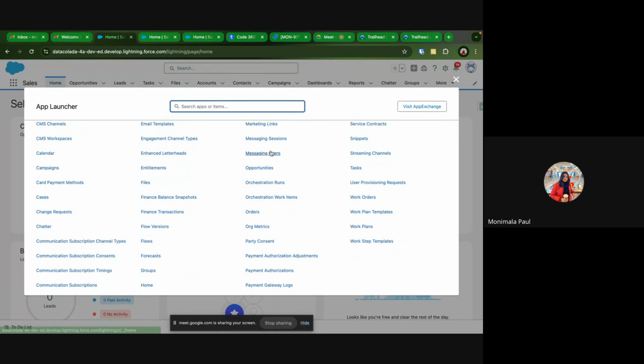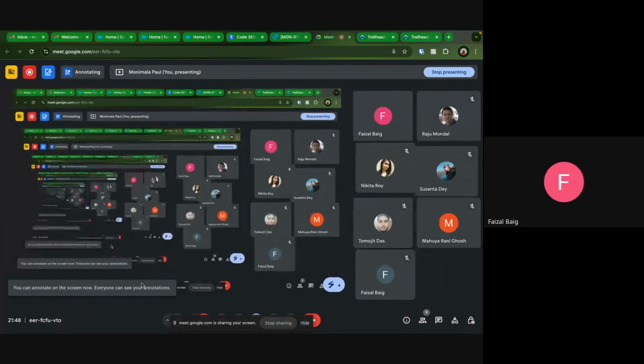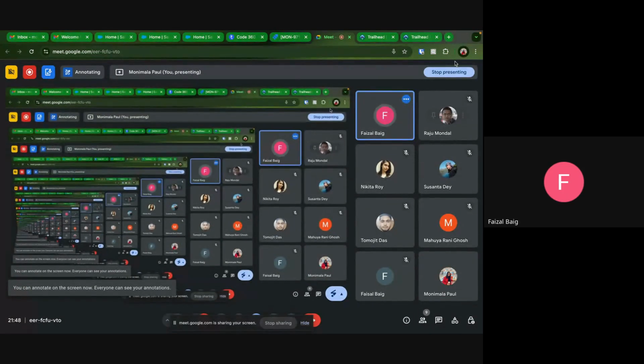So is visitors clear to everyone? Yes. Is prospect clear to everyone? Yes. Sync logic, yes. Raju, Nikita, Sushanta, is it clear to everyone?